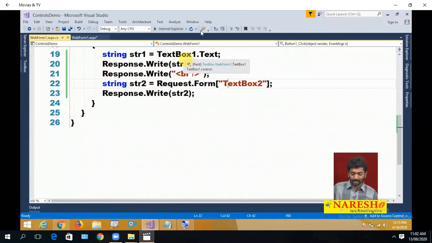But here when I say text box 1, I can refer to the text of it. Not only the text, I can refer to each and every attribute of this text box: the background color, the fore color, the font size, whatever you want you can access here. But with HTML controls you can access only the text value of the text box. Other information about the text box cannot be accessed. So this is the second drawback between HTML controls and ASP.NET controls. That is the reason why it is never recommended to use HTML controls in our ASP.NET. What we use is only ASP.NET server controls.